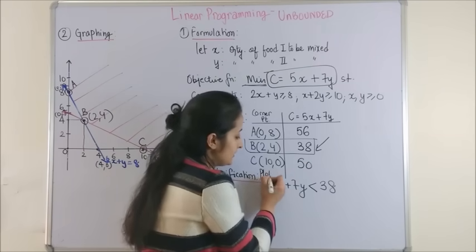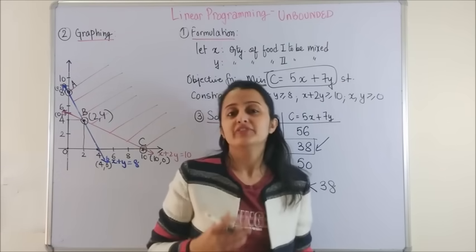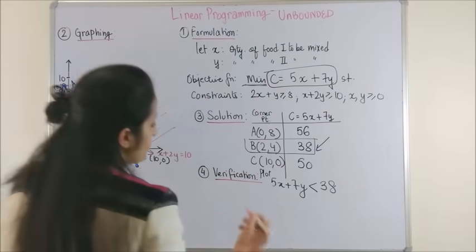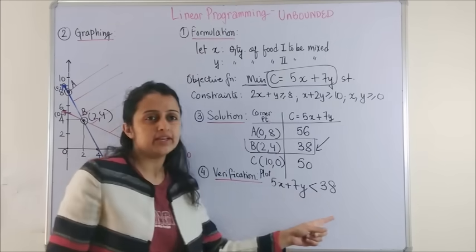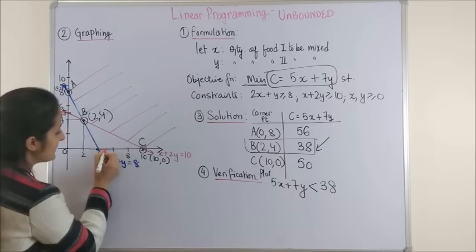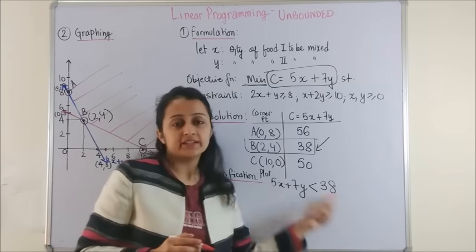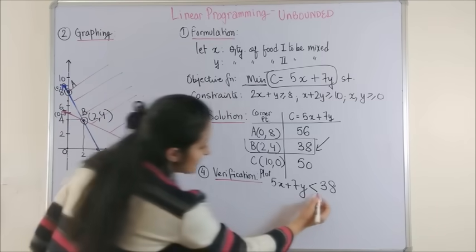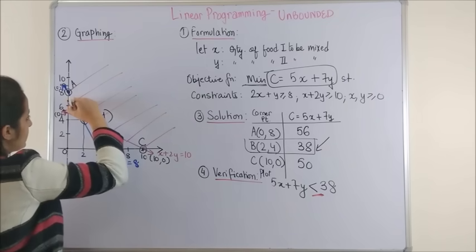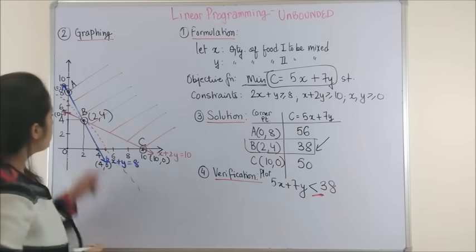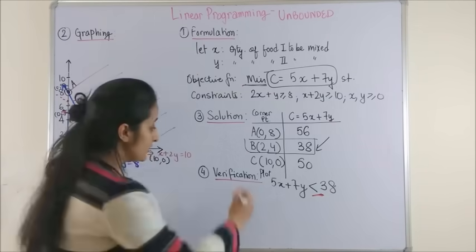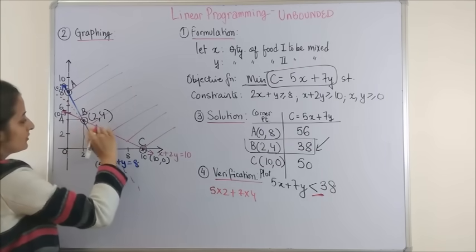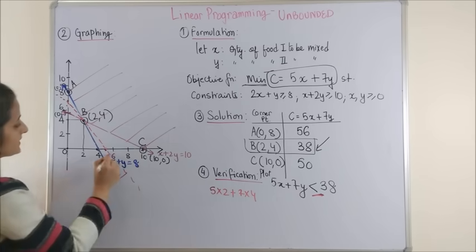So what we do is, we would plot the inequality 5x plus 7y less than 38. We will try and see that, is it giving us some value which is lower or 38 was the minimum. So when we try and plot this, when x is 0, y is 38 by 7. 38 by 7 would be 5 point something approximately. So I take it somewhere here. And when your y is 0, x is 38 by 5, that would be approximately 7 point something. So we take it here. And then I join. Since this is a strict inequality, so we join using the dotted line. Please note, why is it passing through (2,4)? You can substitute 5 into 2 plus 7 into 4. That again gives you 38. So it crosses your point (2,4). So once we plotted this point, now this is less than 38 means it is this side.